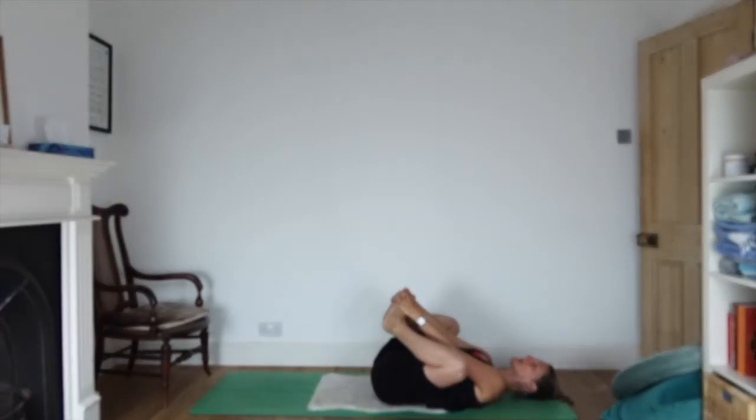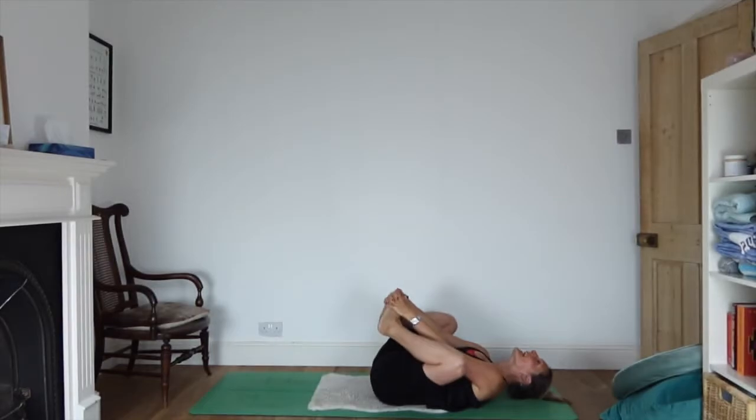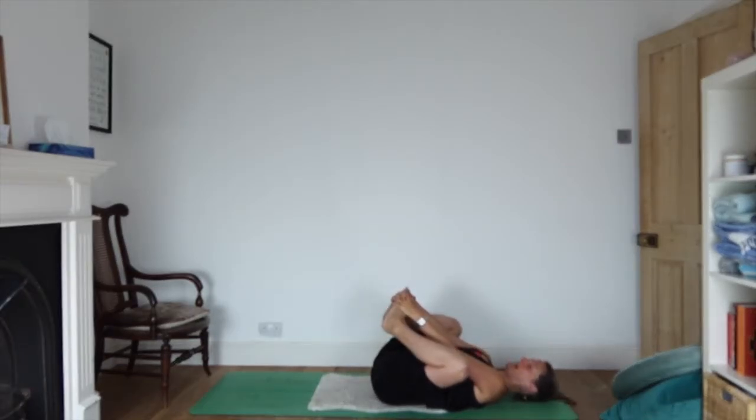Just notice what's going on in your neck. Sometimes I'm noticing it in myself, we sort of arch the back or the neck so that we're looking back behind us. How would it feel if we ground ourselves instead? We try to bring our spine to the floor and keep the chin tucked towards the chest. What happens around your heart space if you do that?